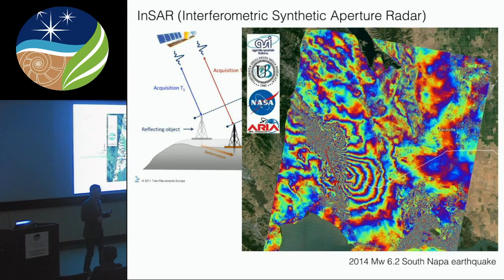So as long as you know the contour interval, then you know the surface elevation by looking at a contour map. So this is exactly the same principle, but now instead of looking at the surface topography, you are looking at the surface deformation. So now I tell you that the fringe interval or the contour interval here is 2.8 centimeter. So when you count 10 fringes here, then you know, oh, from here to here, there has been 28 centimeter of surface displacement. So that is how you read it.